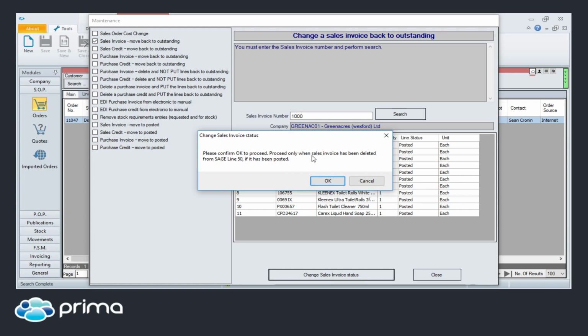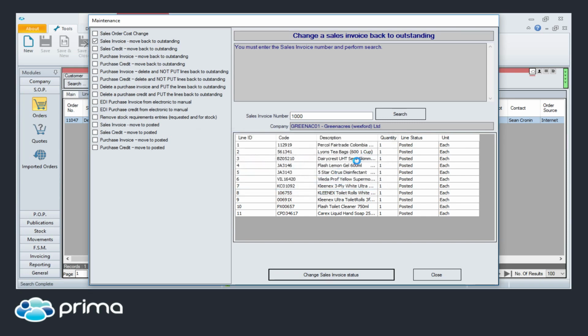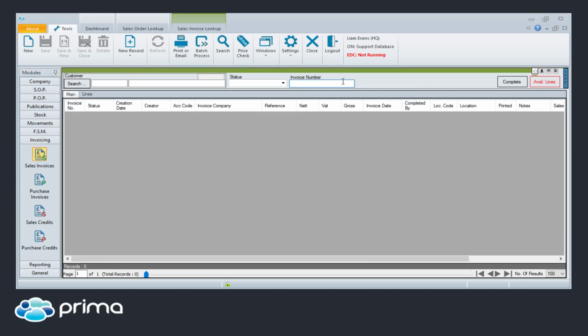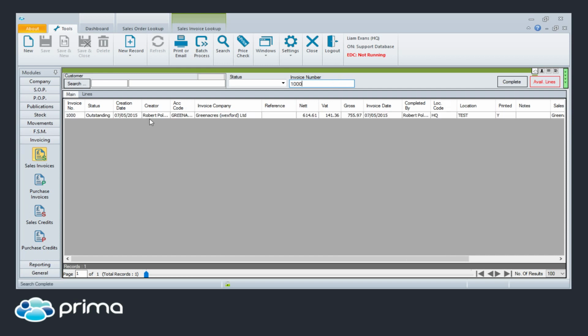You get a prompt there to say make sure it's been deleted from Sage or whatever your financial system may be. Just click OK on that, and we close out of that. If we go into invoicing and sales invoices, and key in that sales invoice, you'll notice that it's been changed back to outstanding.